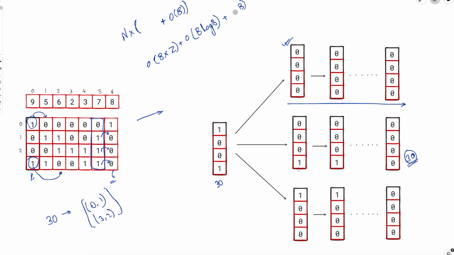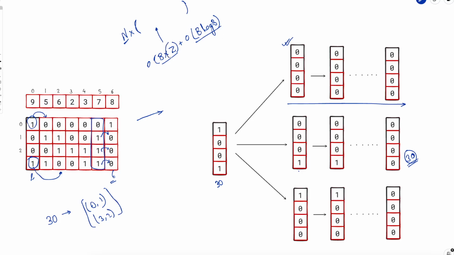So let's remove order B for now, because that is not significant with respect to these two. So the overall complexity is order B times Z plus order B log B plus order B. So let's remove this order B as well from this complexity. So overall complexity is n multiplied by B times Z plus B log B. Now n times B and n times B log B are efficient. That will pass the given time constraint.